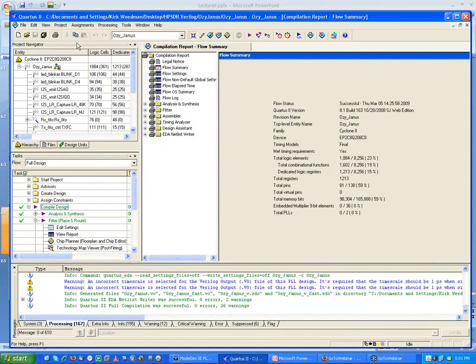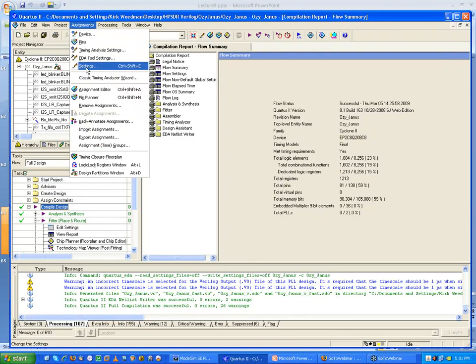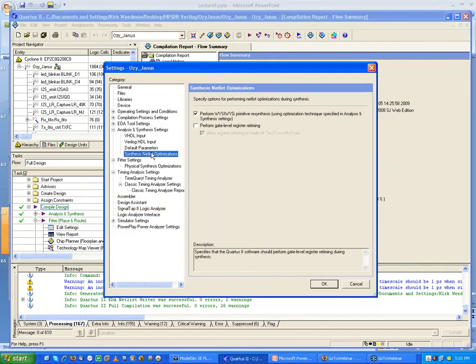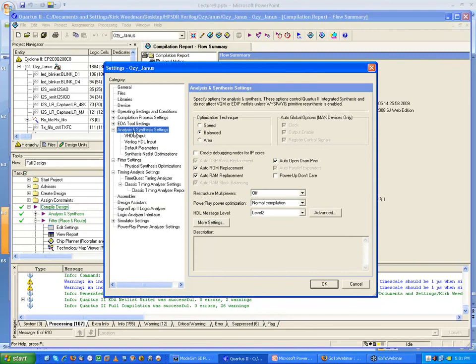One thing I could point out real quick is in the Quartus tools, remember I talked about when you synthesize stuff, here I went through compile the design. You can click on this and tell it to start, or start again if you already compiled. The compiler has different options that you can feed it. In the assignments settings, let's look at some of these real quick. Here are some under analysis and synthesis settings.